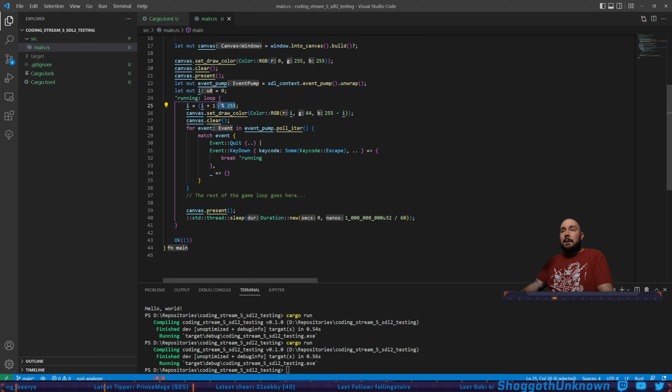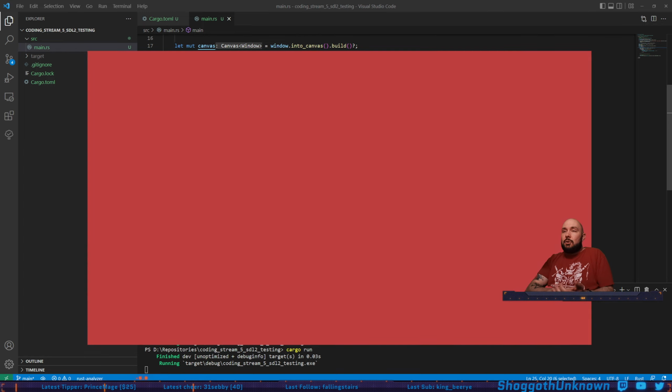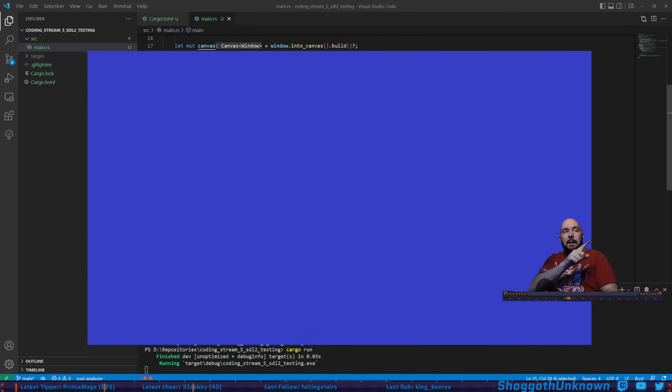So we have an 8-bit unsigned integer, which means it can go from 0 to 255. By using a mod, the moment that i goes to 256, it clamps back down to 0, and then it counts back up to 255, and then instead of going to 256, back down to 0. So it goes up, starts back over, goes up, starts back over. It doesn't actually bounce. It doesn't count up and then count back down. It just goes all the way up and then immediately jolts back. That's why you see the window get to this point and then immediately go back to the blue color.